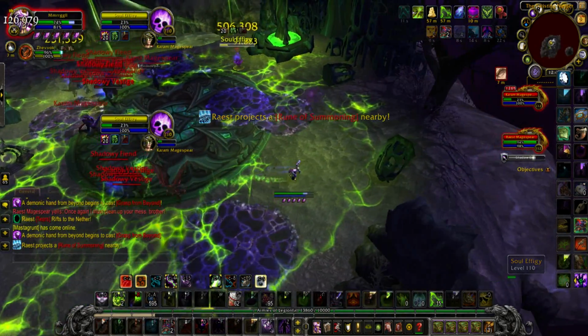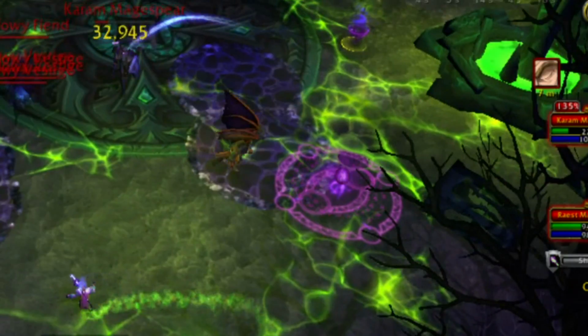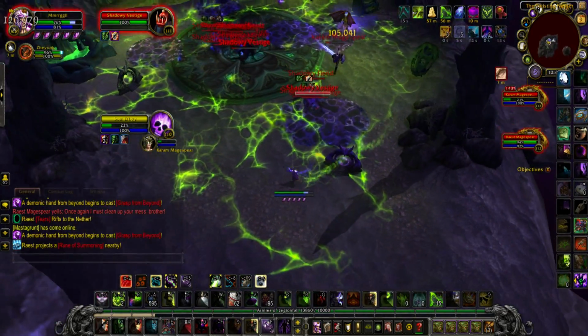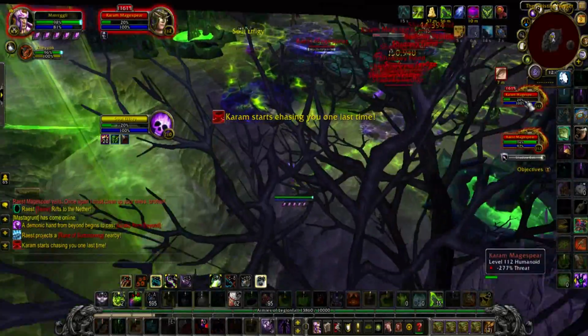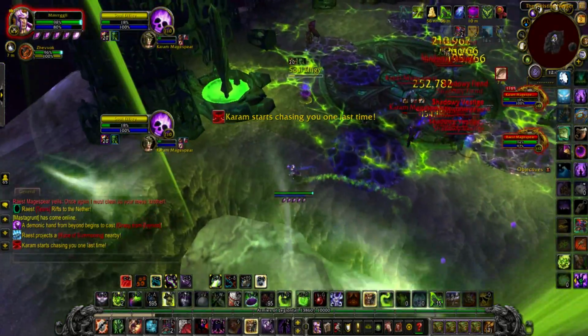But during this phase, he summons more adds, as well as these runes. Now something has to stand inside these runes. Not you, specifically. If you can put something in there, like I moved my pet to it, and it counts as the rune being sated. If you don't sate the rune, it's going to spawn a huge add that runs at you, like Karam.